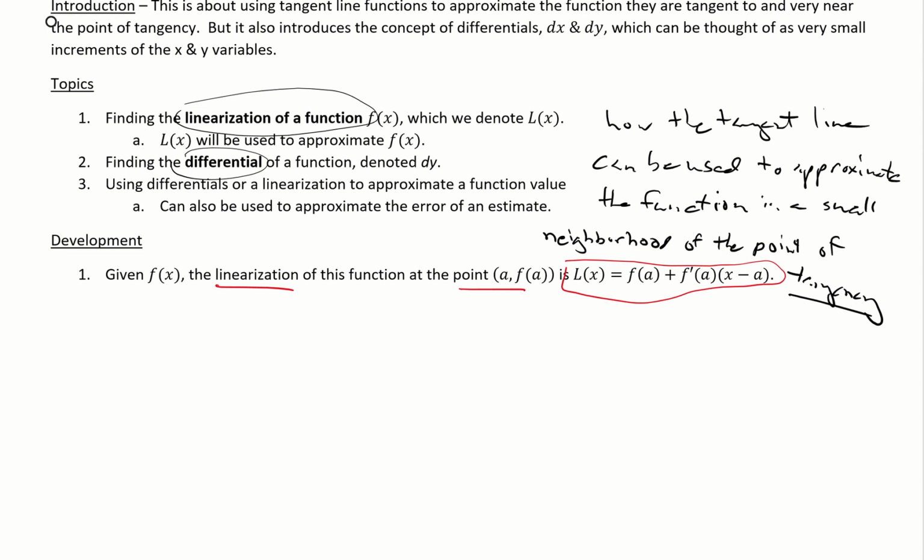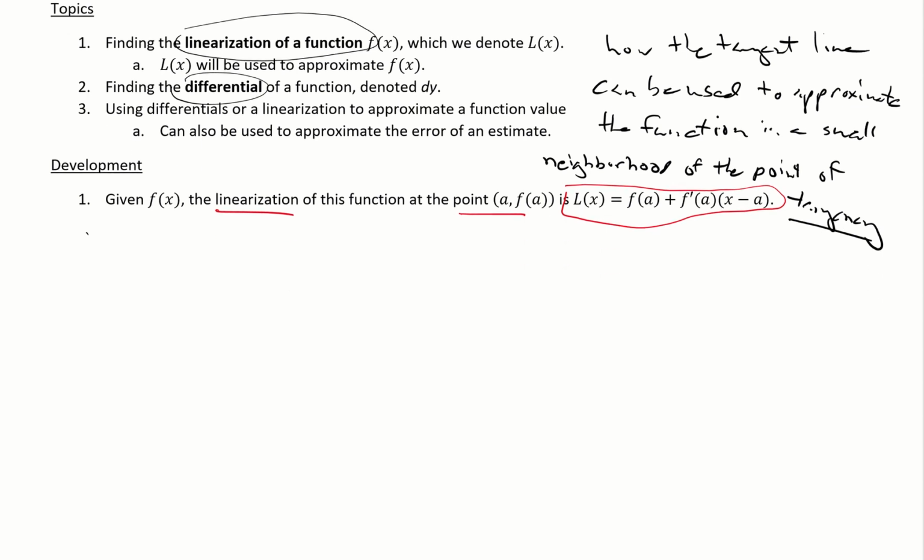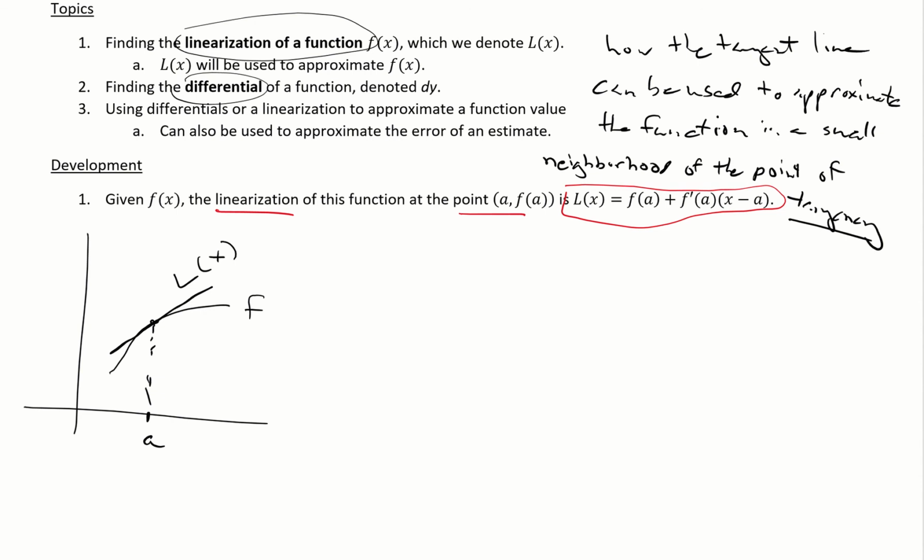So the picture I'm talking about that really helps to see this, good luck to me drawing it, but I have an idea of graphing f that way, and then you'd have a tangent line at an arbitrary a, wherever you wanted to put it. I'm going to draw the tangent line in black also. I don't have much of a choice. I haven't learned those colors yet. But anyway, there's the tangent line at that point. And you know what that is? That's L of x. That is your linearization function.